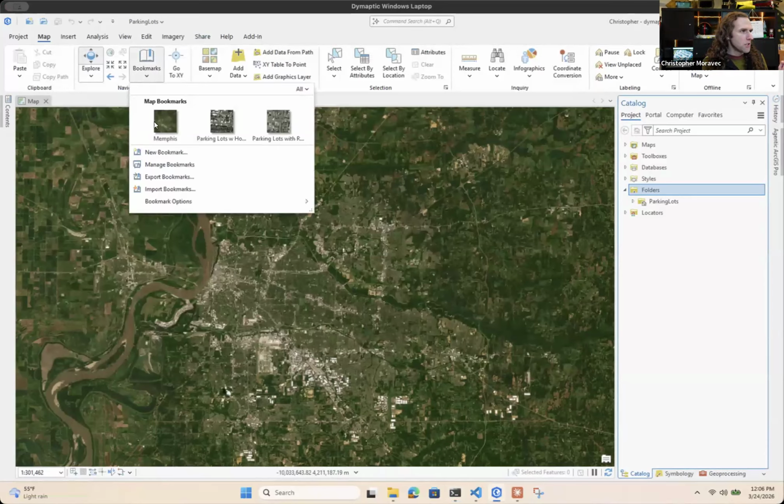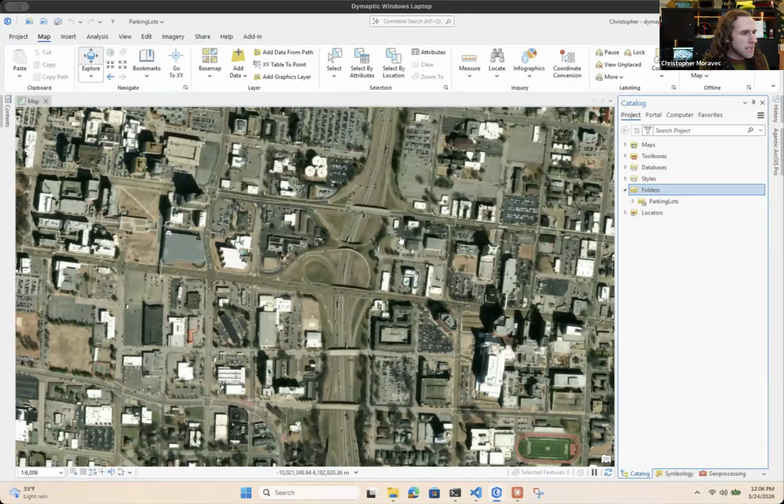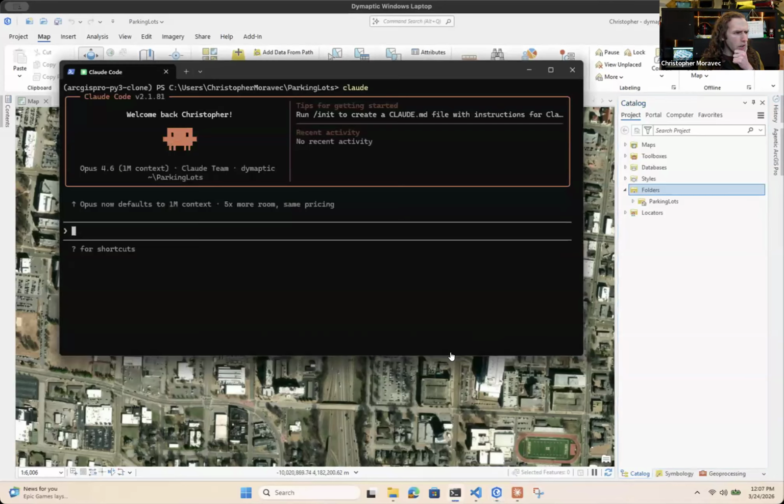If we zoom into an area that's kind of near downtown-ish, we can see that there are buildings, different types. We can see a lot of parking lots. We can see things that might be borderline as to whether or not they're parking lots, but we can definitely see different things here. And so what we want to do is use Claude here to write us a Python script. And you don't need to know Python to do most of what we're going to do today. I'm just going to ask it to build one.